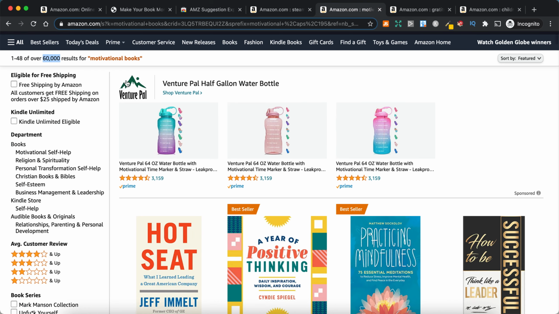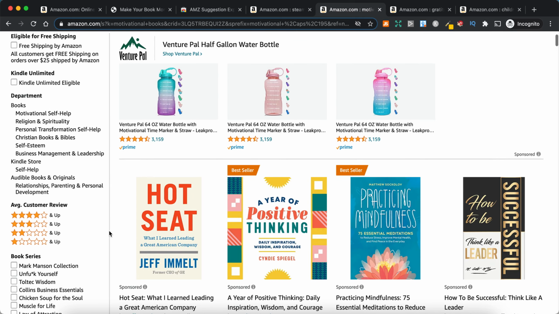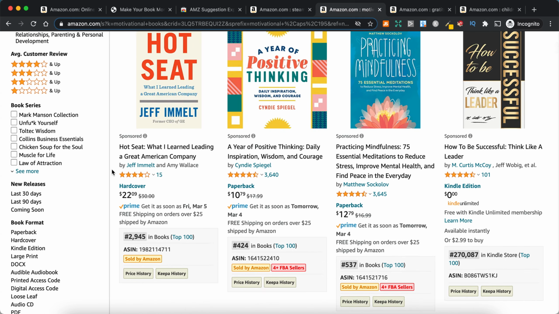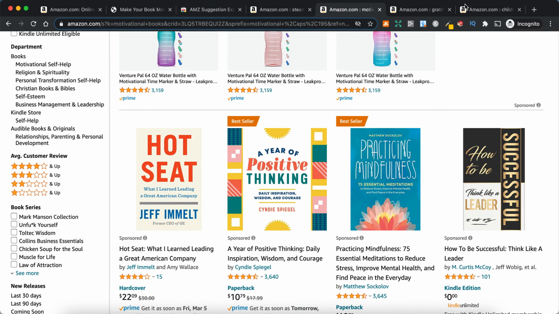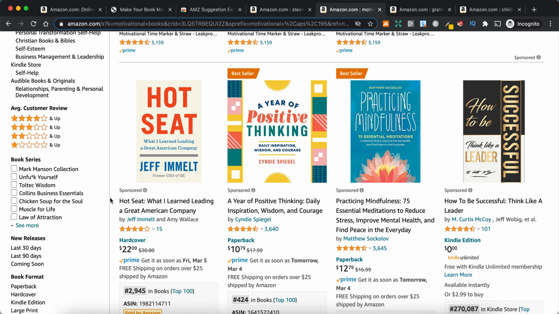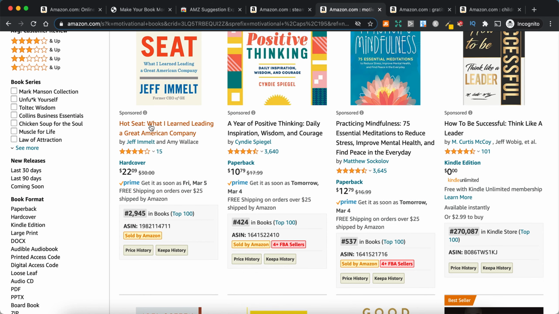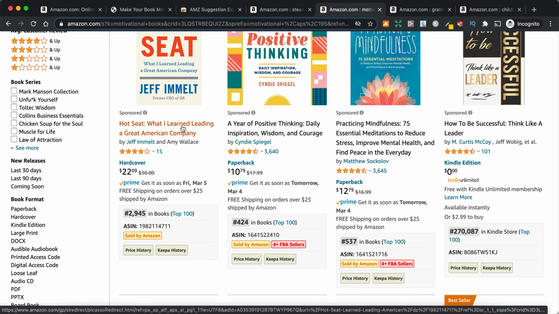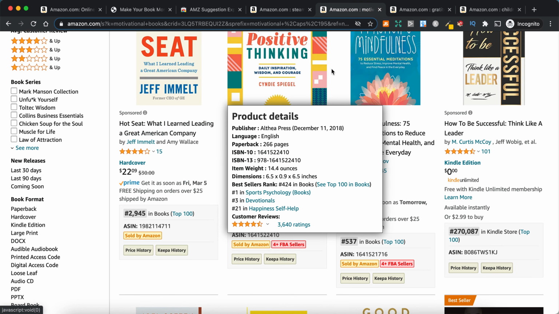60,000 search results. So for this keyword phrase, you're gonna have to be very competitive. But again, scroll through and take a look at the covers, because, well, let's face it, everyone judges a book by its cover. There's no secret about that. And you can also check out the subtitle, what I learned. So maybe that's not so keyword rich, but this one is keyword rich. Here we go.